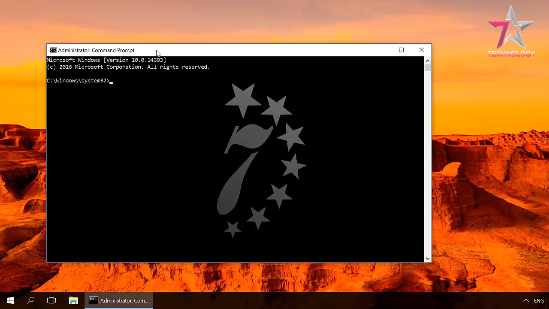You can also use command prompt to see what application or process prevent the computer from going to sleep. In one of our previous videos, I have already shown you how to open command prompt, so you will find the link in the description. To do it, just start command prompt and enter the command powercfg /requests. You will see the processes that can keep the computer from sleeping, which you can end.